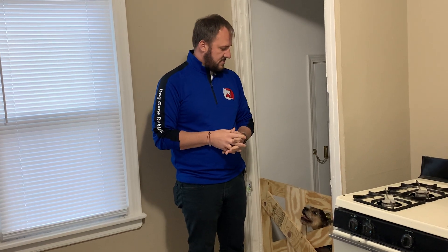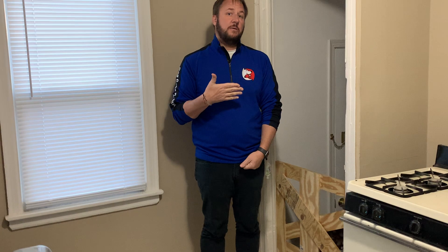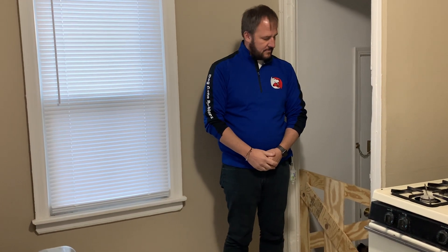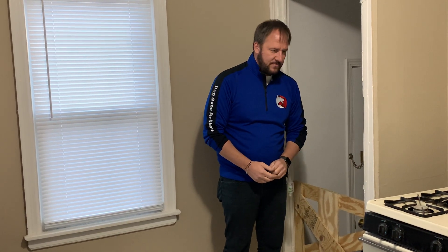So I'm waiting for him to calm down. We have some barking. He started getting a little excited, so I just wait. I'm positioning myself so I'm sideways to him, not facing him. Essentially what I'm trying to do is break the activity down into small steps. The first step is I walk through it — I don't start the process of letting him out until he's settled.